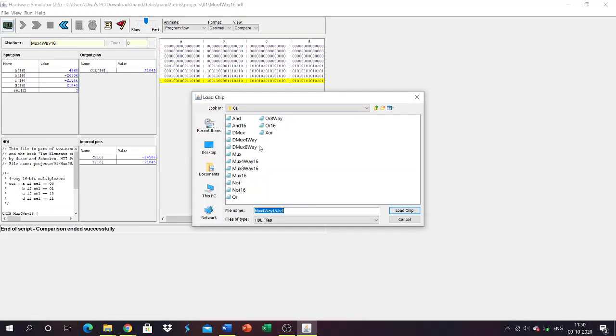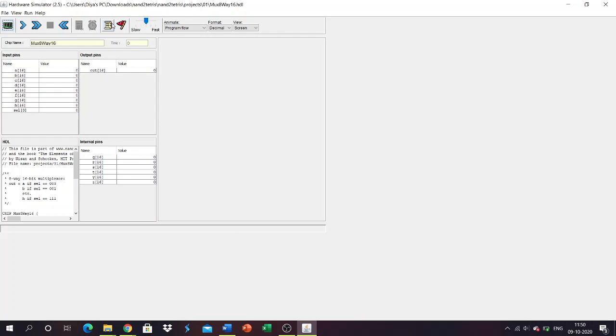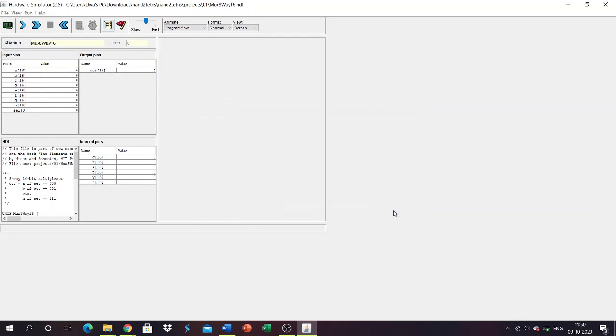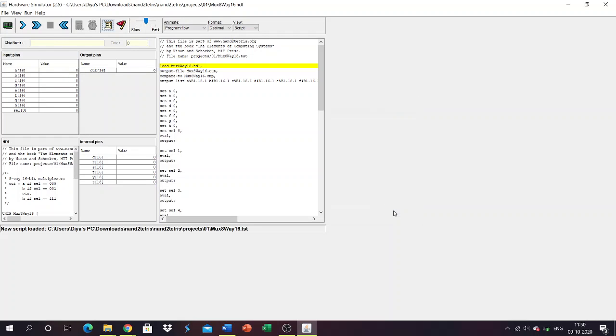I load the chip for mux 8-way 16. Now I load the script for mux 8-way 16. There are eight 16-bitwise inputs with the selector and a single 16-bitwise output. So now I run the program.